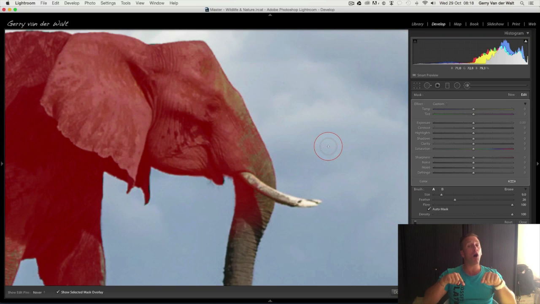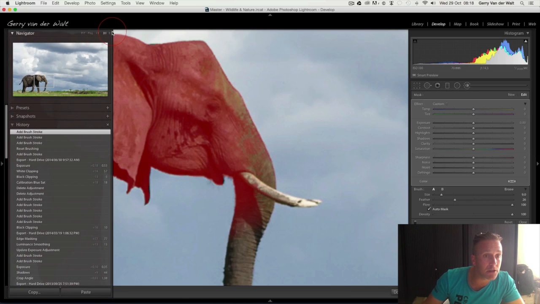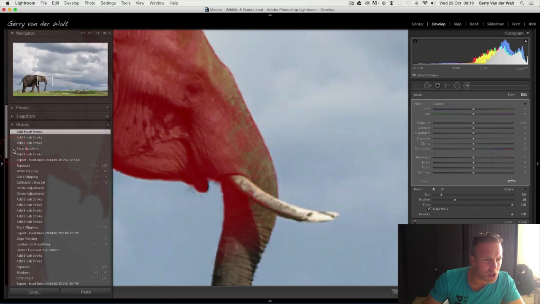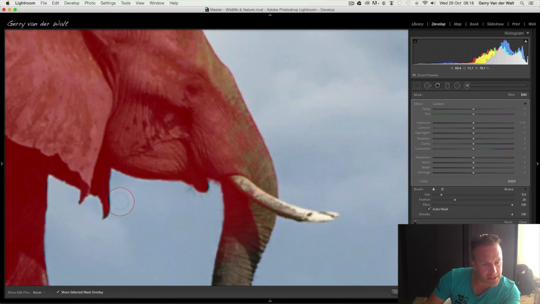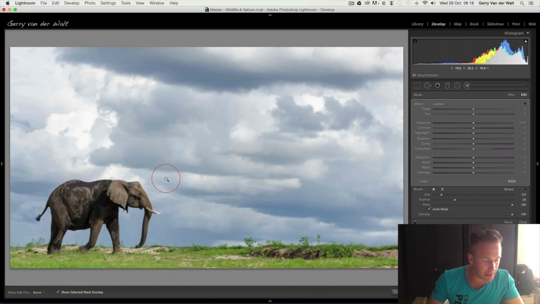I would have to go afterwards again, take my auto mask off and repaint that area. I find that a waste of time. I'm not mad about this. Also, if you zoom in, let's go in a little bit closer, look at the areas at the bottom of the ears here. It didn't 100% find my edges, right? So that's with the auto mask feature. Let's go back out of here. Let us reset our brush.